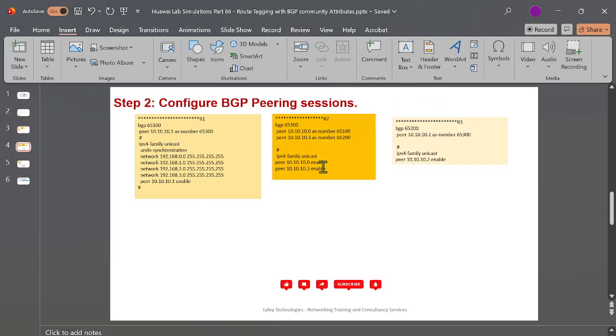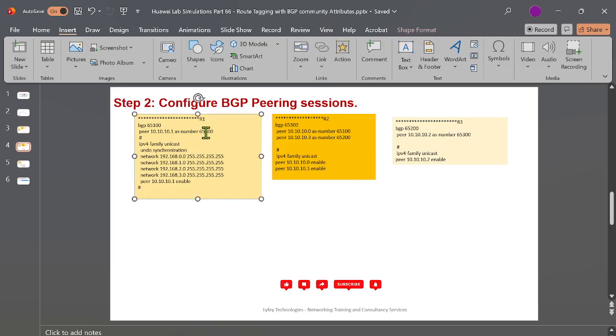For the BGP peering session, it's also very straightforward. We've already discussed BGP basic configurations. On R1, we are configuring BGP 65100, and then we configure a peering session towards R2, which is 10.10.10.1. We are just using the point-to-point IPs. Remember, this is eBGP, external BGP peering sessions.